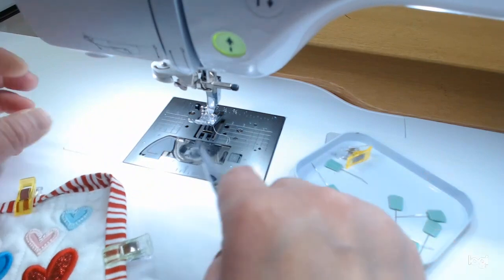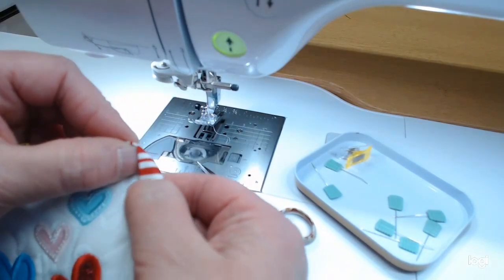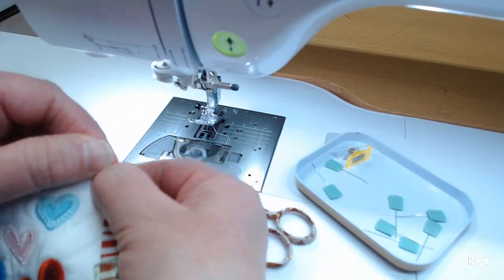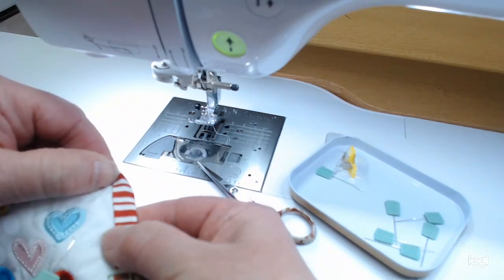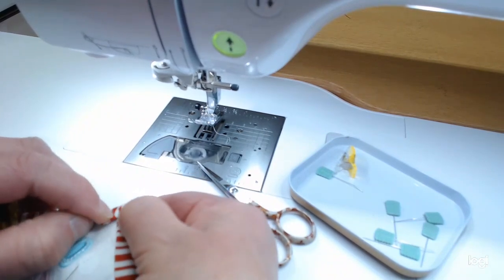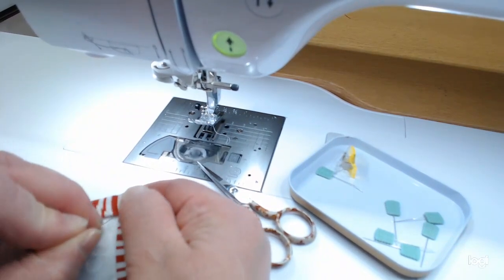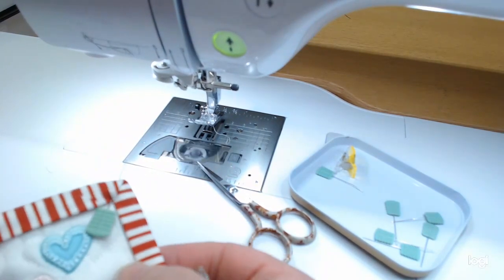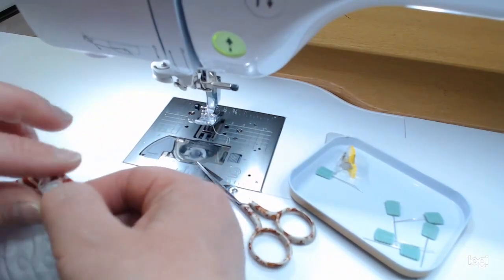So how we're going to do these corners here. I've got my clip right up to the line that I sewed it on with, and I'm going to take my thumb and run it up into that corner. Okay, I'm going to grab a pin here. I run my thumb up into the corner, get the line all lined up, and then I bring this down and make a 45-degree angle and bring it down to the other corner. Then we take that pin right at the intersection and pin it down. So then you have that beautiful 45-degree angle. I'm going to leave the pins in when we go to sew this down so it won't move on us.